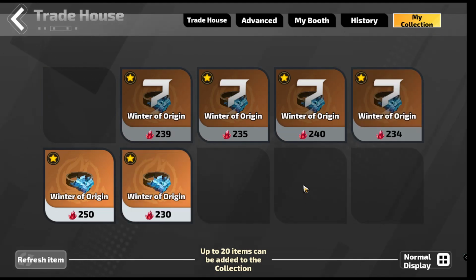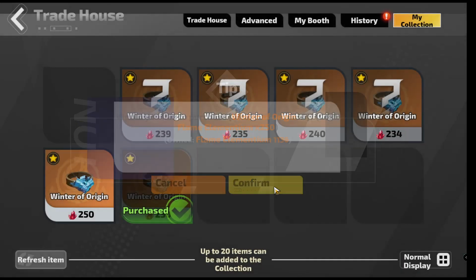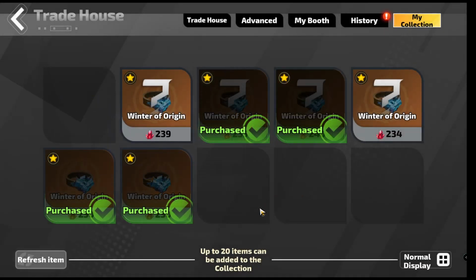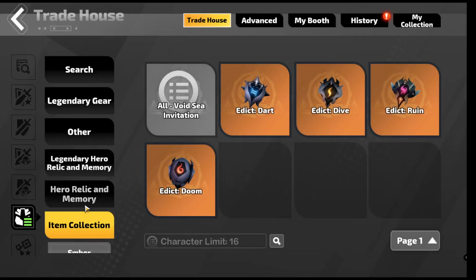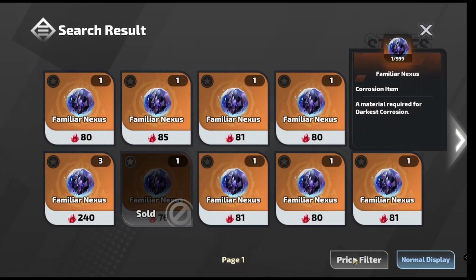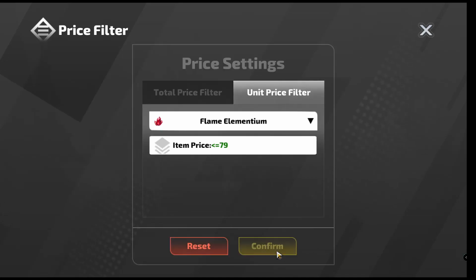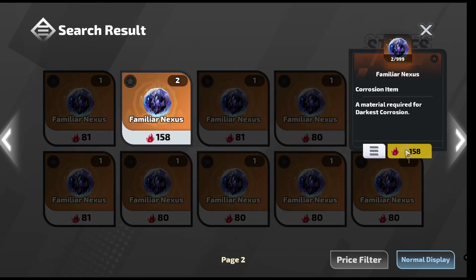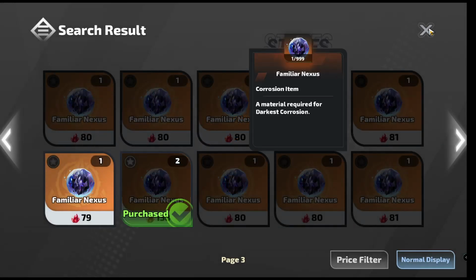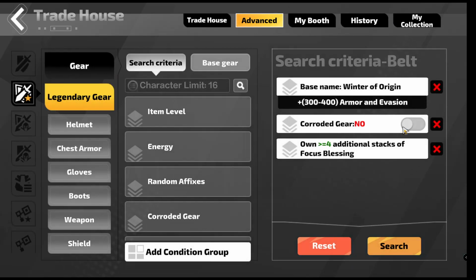So that's a bunch. So I'll buy this one because that's decent. 250. I know it's decent. 235. So that's 3, 4. I have to buy the corrosion materials, so let's do that before we run out of money. Filter, see if we can get any. 79. 279 there. That's 4. So that's most of our currency a dunzo.